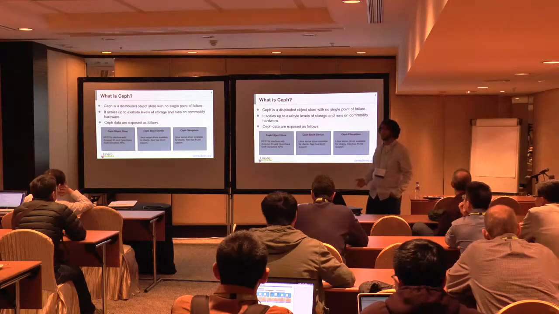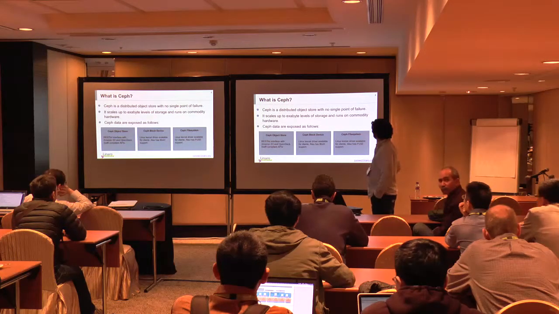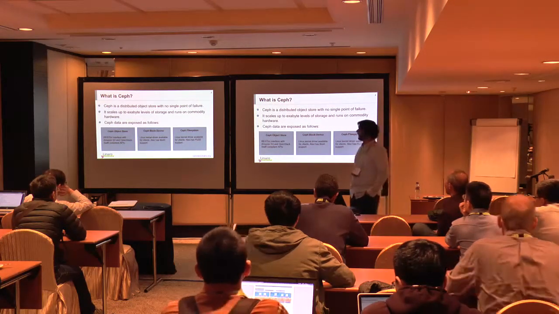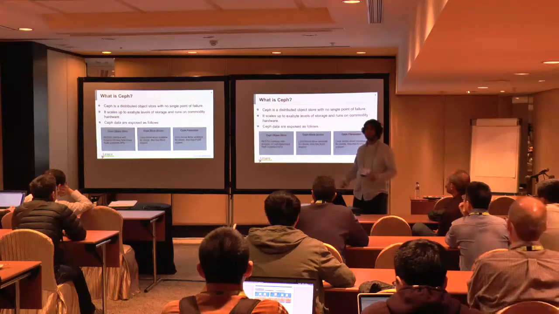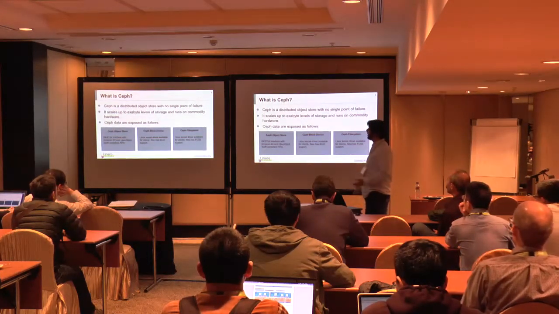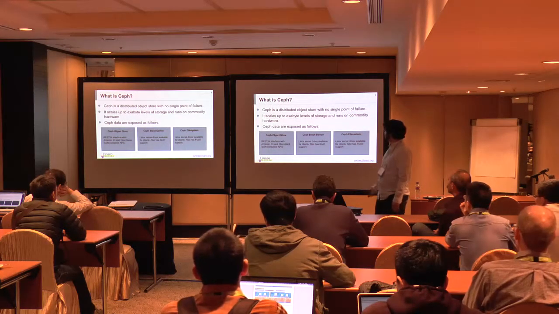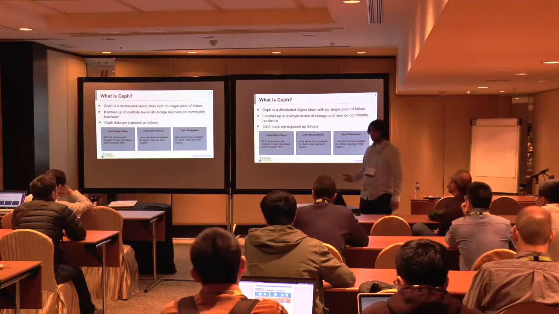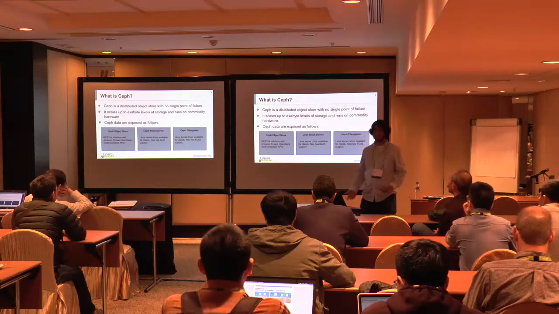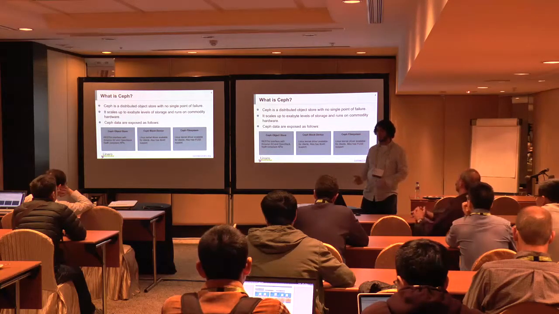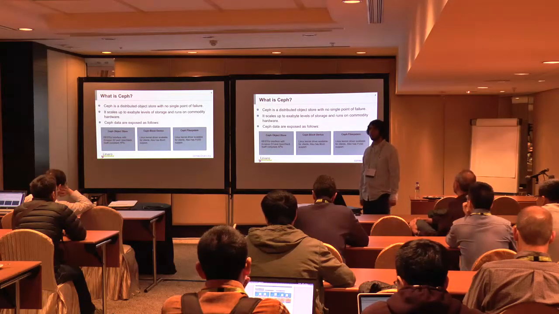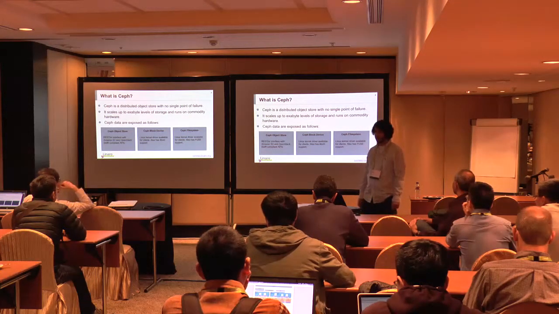Object store, there's no single point of failure. The idea is you can scale up to large amounts of storage, and it should be able to run on commodity hardware. Now, the Ceph data, you can access it in a number of different ways. One way is through the Ceph object store. This is a RESTful interface that's compatible with S3 and Swift APIs. So a lot of cloud technologies use these.